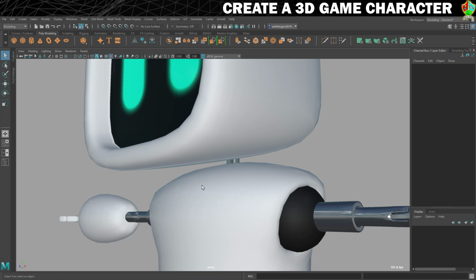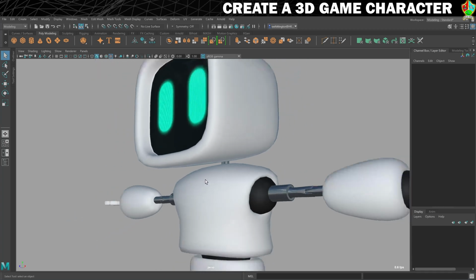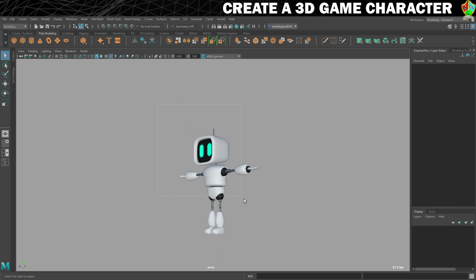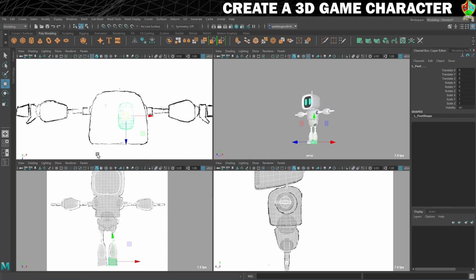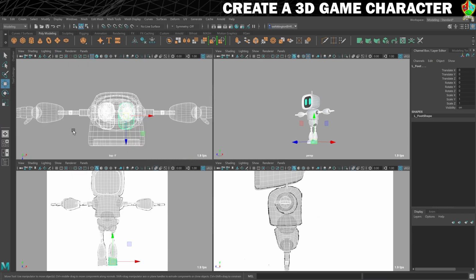Next, we want to just move our character up so that he's standing on the grid. And to do that, I'm just going to select everything. But I'm just going to deselect his foot and reselect the foot. And that will just put this controller down at the bottom. And then we're going to move into one of these views. And again, a bit of housekeeping. Let's just turn off the image planes.